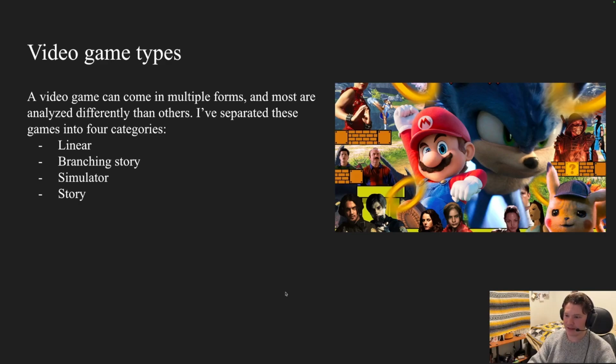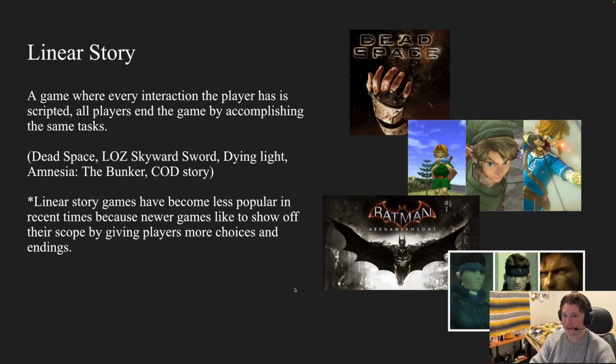This first one is the linear story. These are games where every interaction the player has is scripted. No matter what route you take, things stay locked until eventually you move forward, and then you can move on. That's games like Dead Space. I love Dead Space. I'm going to be talking about that game a lot because it followed a lot of my rules, and it's a really fun game. Also Legend of Zelda and Batman Arkham Knight, those are the ones I have up here. But most games that have a set ending are linear story games.